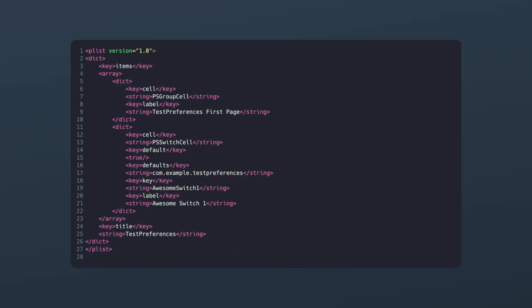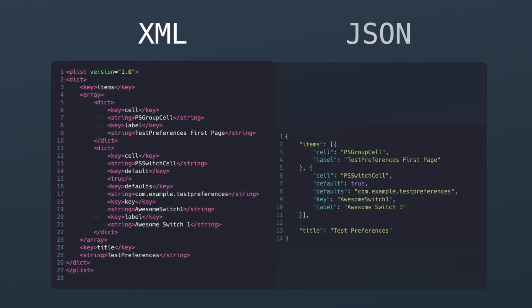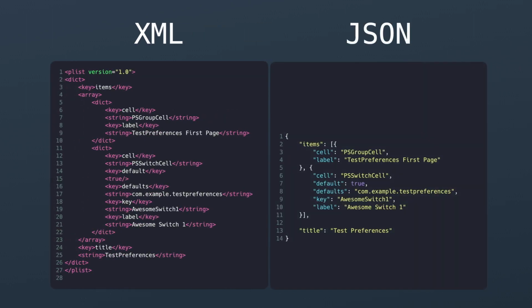This is Apple's plist file format. If you've done any HTML, this syntax may look familiar, but it's actually XML to be exact, and it's really nothing fancy. I think this format is a bit cluttered, so I've decided to put a JSON translation on the other side to hopefully make it easier to transition to XML.